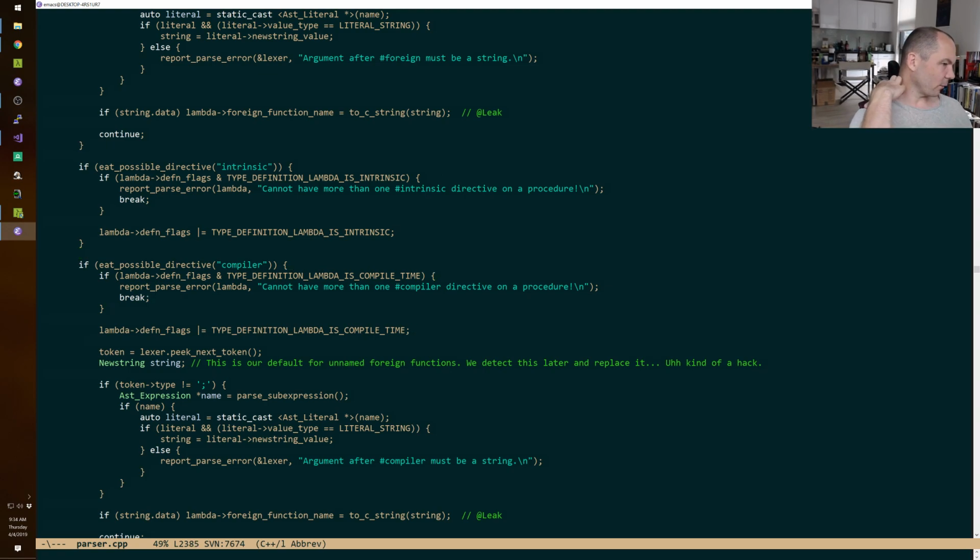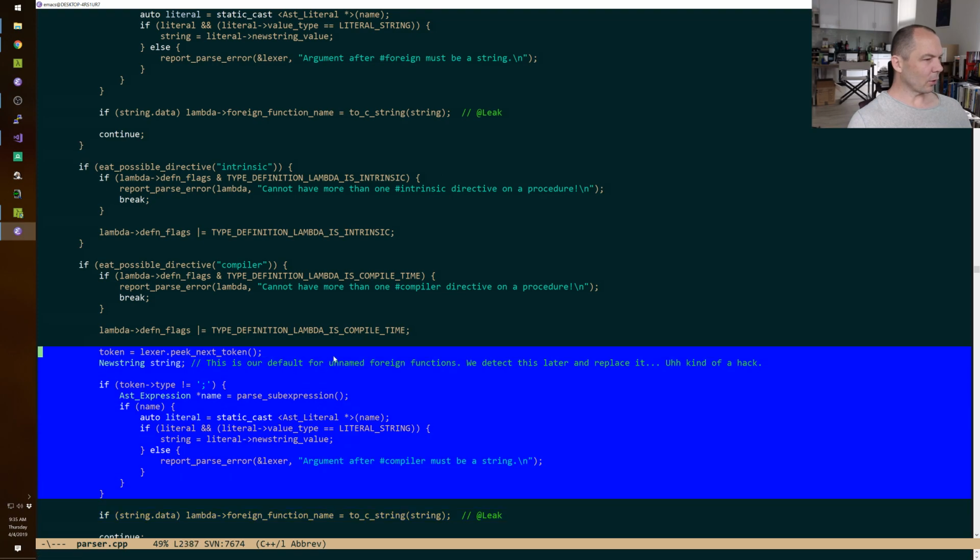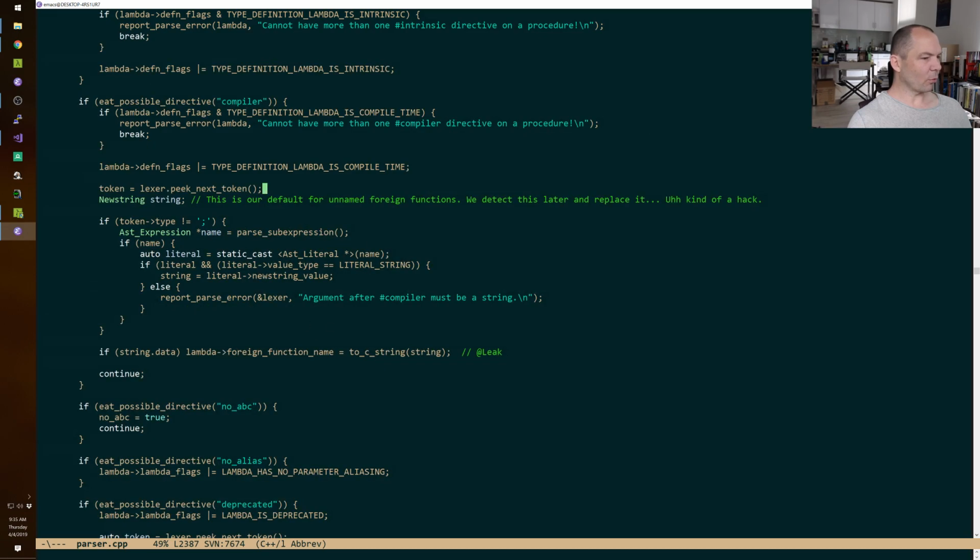okay, so we flag it. And down here, we let you set foreign function name. I don't think we do that on intrinsic because there's no. Yeah, I don't think we do that.